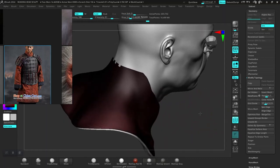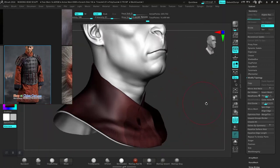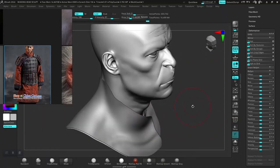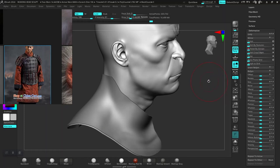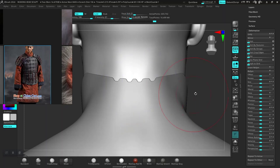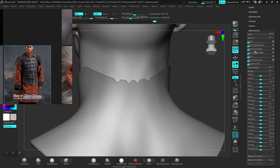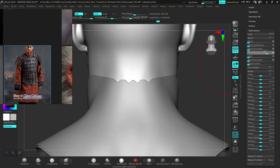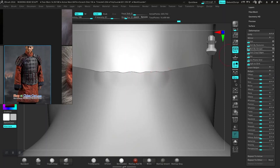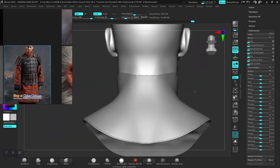We need to smooth this polygroup — it's quite a lot though. Let's start by using polish by group. I'll turn this dot off, then let's polish it. I'll just drag this out a bit more. I think we need to smooth this down — let's just keep doing this until we get something smooth. We probably should help this some more by raising this part up. Now we have too many polygons in here so we need to reduce that first to have better definition.